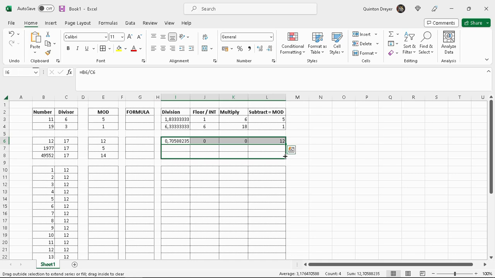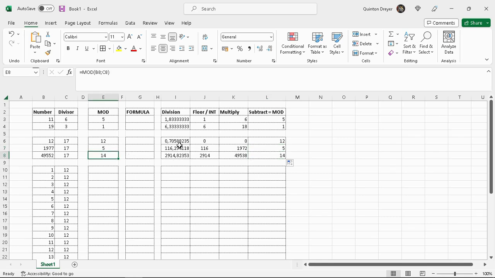Again, I'm just going to drag these ones down. And as you can see, your mod comes to 5, your mod comes to 14. Mod is something that you might have used somewhere during your educational career, somewhere in math you would have had to work out mods. Excel makes it a bit easier. We can do it with a couple of cells, or we can do it with a formula that I'm going to show you now, or Excel provides us with certain functions to make everything a lot easier. So basically this little short function performs the same as doing all these steps here, and it would also do the same as doing the formula.